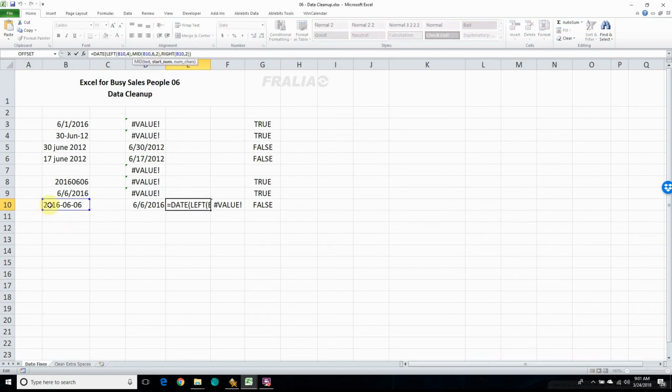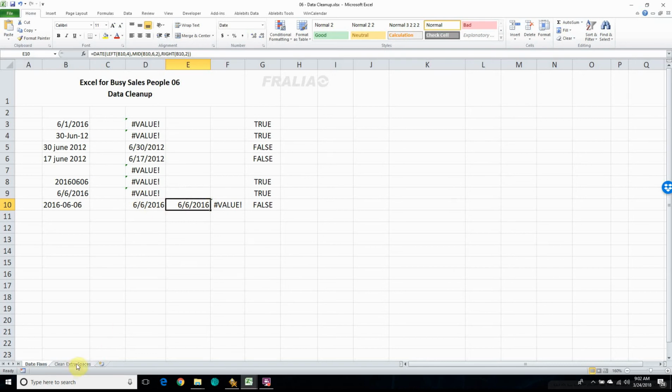So you've got to go 1, 2, 3, 4. The 5th character here is the hyphen, and the 6th character is the 0. So starting at the 0, give me 2 characters. So that gives me the 0, 6. And then the right, so now it's going to start at the right edge and just go backwards 2 characters.